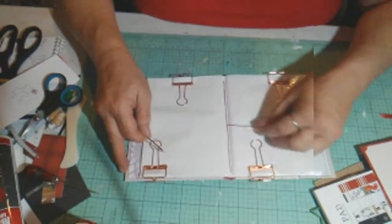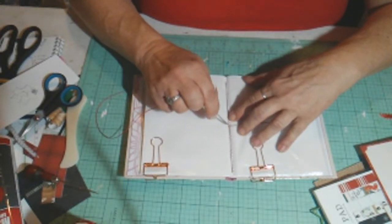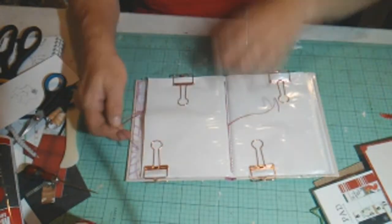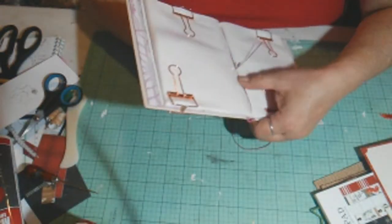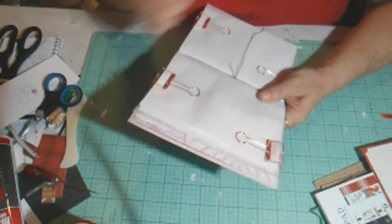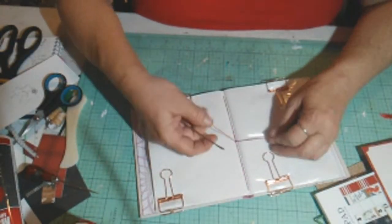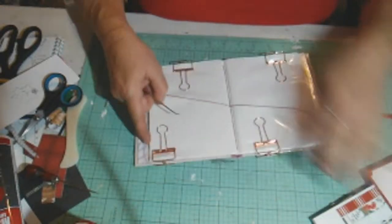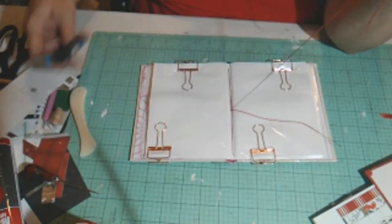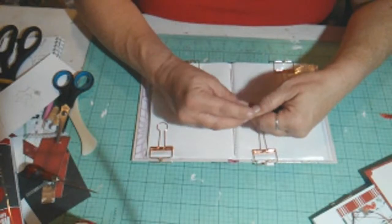And you see where this string is hanging on this side? When we come up through the middle again, we're going to make sure that our needle comes up on this side. And that will help secure our little album in there. So we're going to come up through the middle. Okay, so you can see I'm on either side of the string right here. So I'm just going to clip off that excess, a little extra there. And then we're going to tie this in the middle to secure our binding.